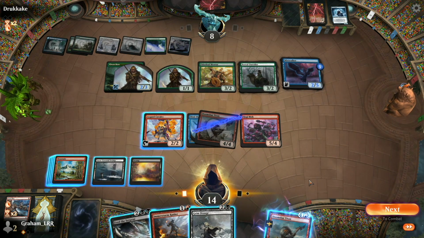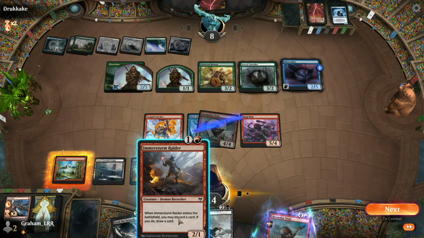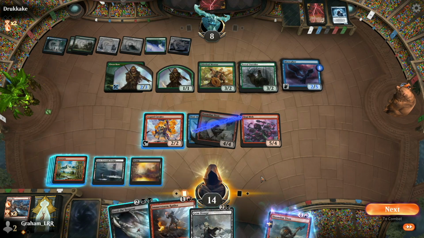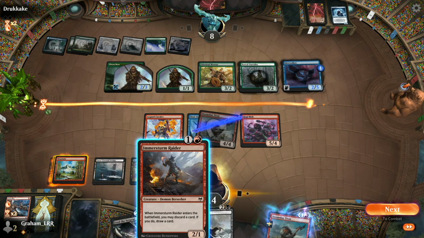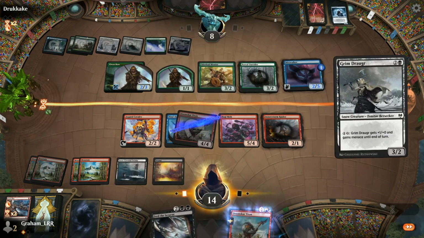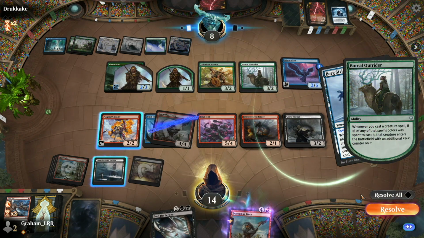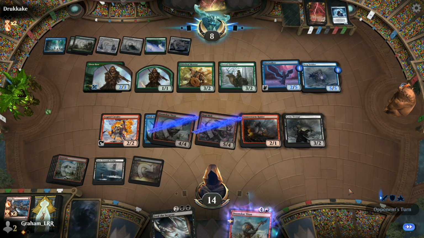Do I have attacks? I don't think I do. So I could play both of these and start setting up for big Doomscar. If I've got one card in hand, I kind of like just Raider, hold up feed. No, let's just flood the board. I'm not going to cycle. Oh boy, big Bergstrider. They're probably going to attack this turn, at least with Mistwalker.